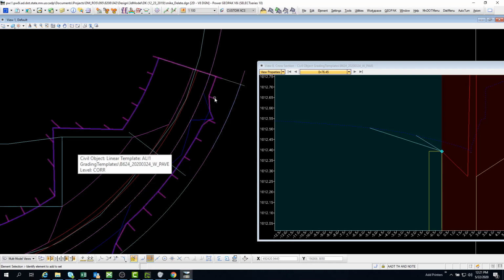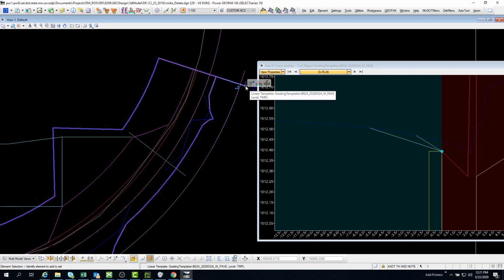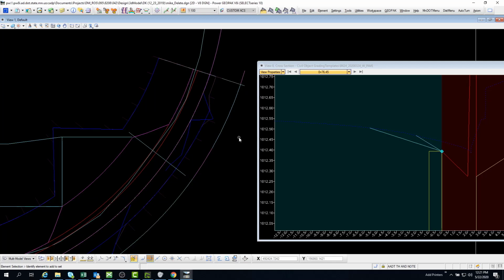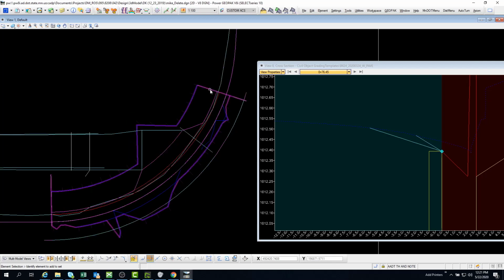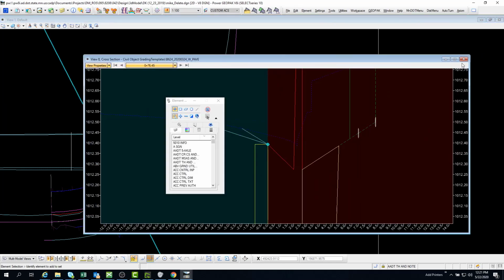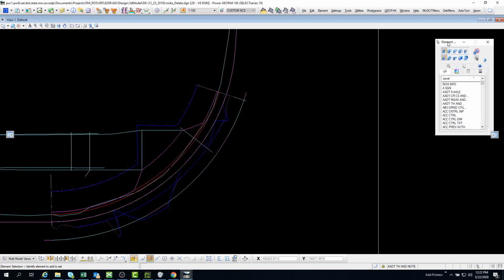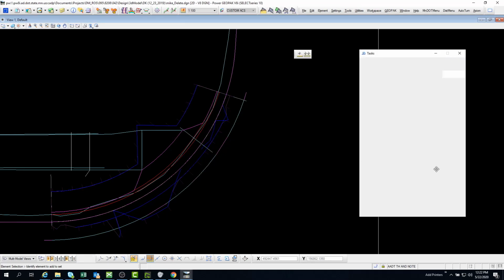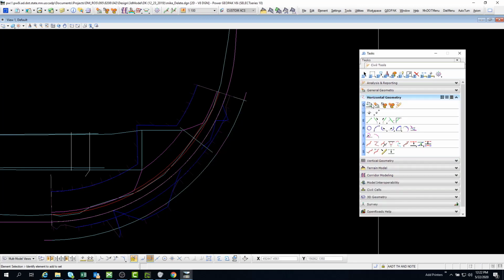So to get out of this video, let's just go in here and design our saw cut. Let's see, how do we do this now? Depending on how we're going to saw cut in, we'll do it different ways. But let's first make an offset element. Go to our tools, horizontal, offset. Let's do the offset partial. Go to our edge of pavement, offset 2.